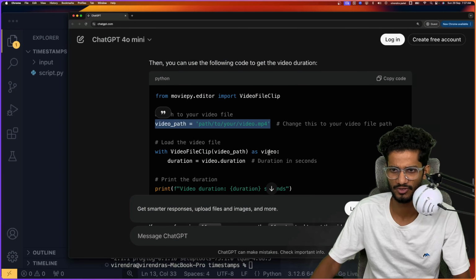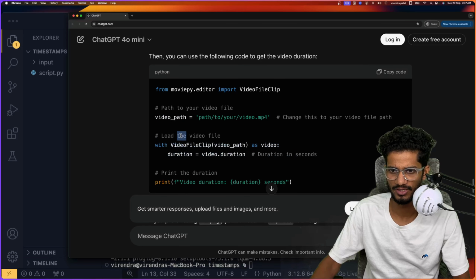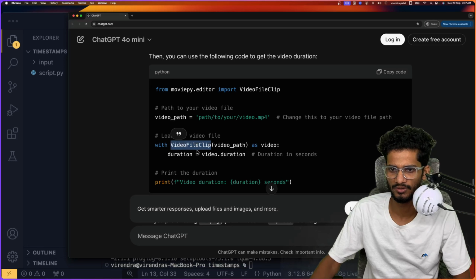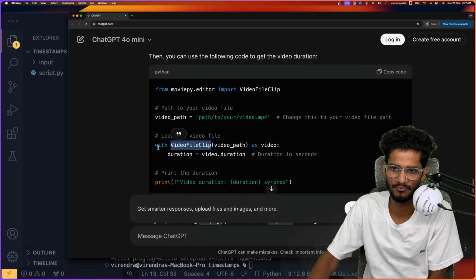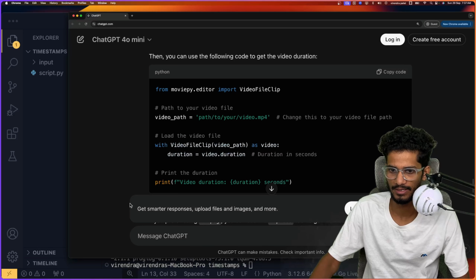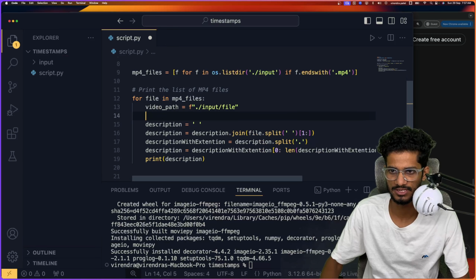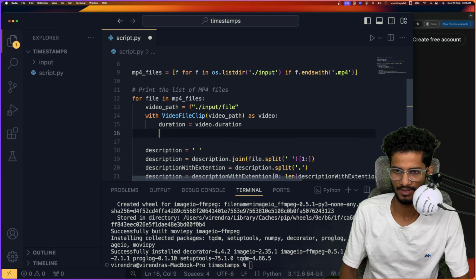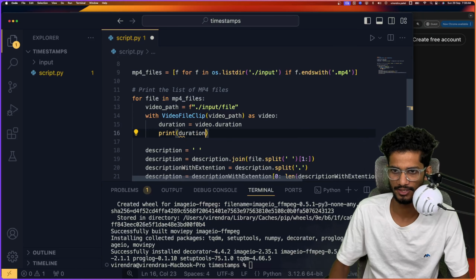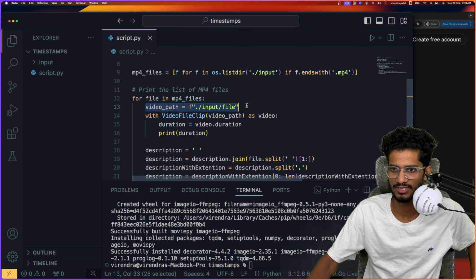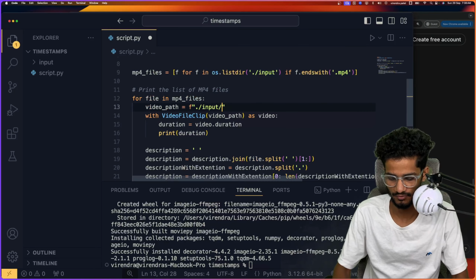Let's see if it works or not. Then for every video I will iterate on the video and I will go through the video file path. I'm opening this video file basically, with the keyword as video, and getting the duration. Let's copy this code and simply paste it here. With this I will get duration. I am assuming. Let's see, print duration. Let's run it. Maybe we will get some error on this path.